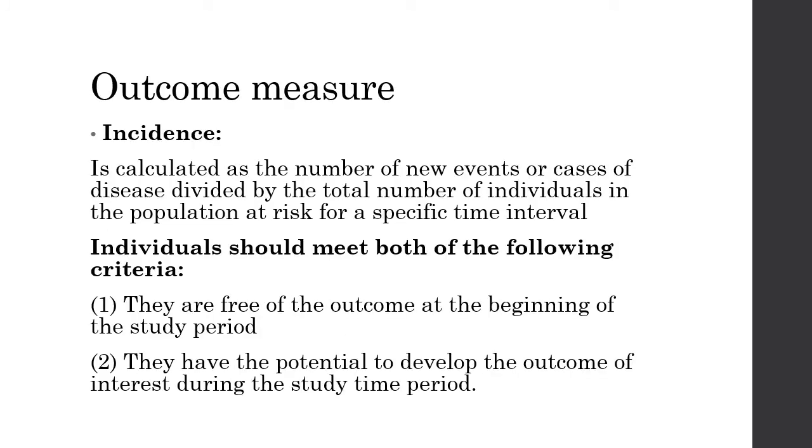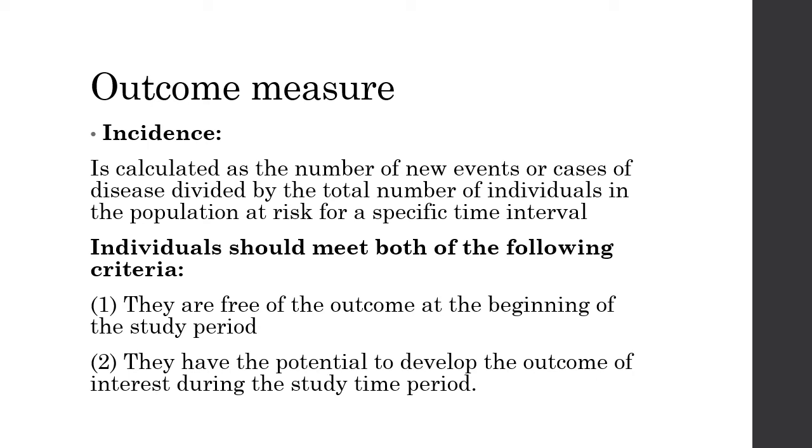So what is the outcome measure that we normally use in a cohort study? If you don't remember anything about cohort studies, just remember that the outcome measure from a cohort study is the incidence, compared to prevalent cases. We said cross-sectional studies are the best for that because we are doing everything at one point in time. The only thing that we can report is prevalence: people who are already living with the outcome of interest, among the population that we are interested in.